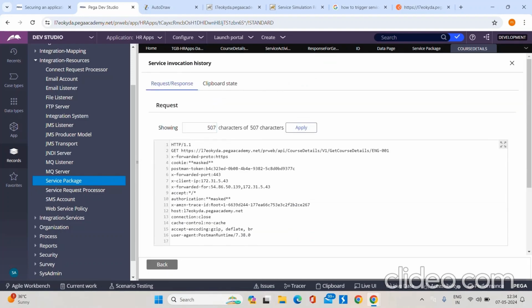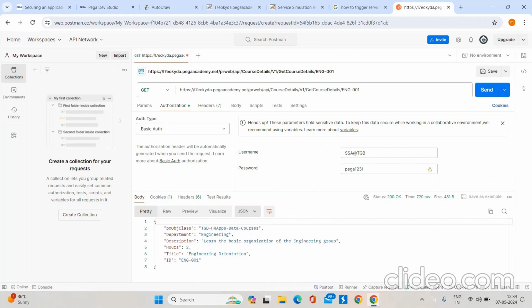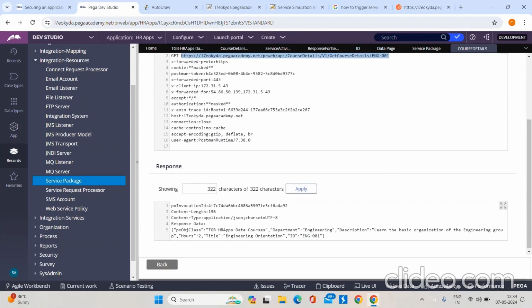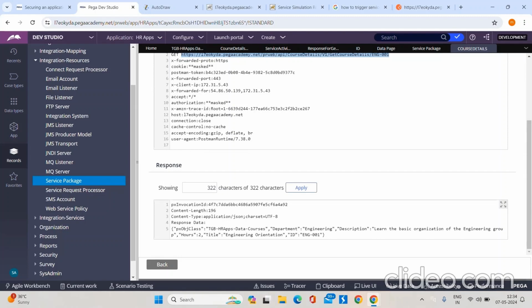In the request you will get the query string which we have used here. Okay, that's fine. And also there are some other basic things, like the token and all those things, and you can ignore those. Coming to the response, for this request, what is the response now?